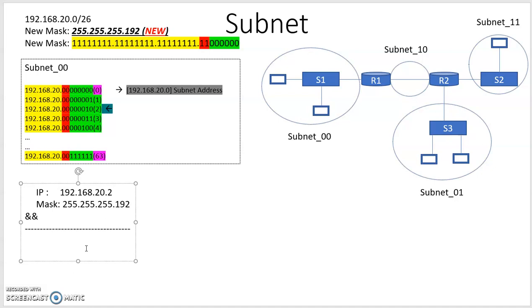I can straight away do it from here, but to make it easier for you, let me convert them into the binary format. Let me not convert all of them. We have limited space. So 192.168.20, and let me just do 2 as 1, 2, 3, 4, 5, 6, 7, 8 bits. And 255, that is all ones.